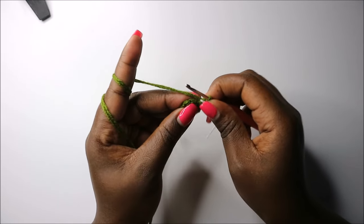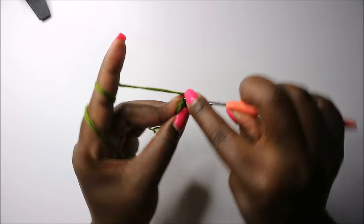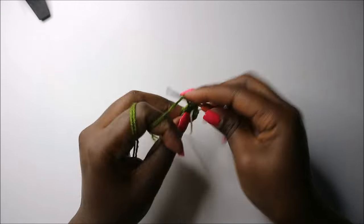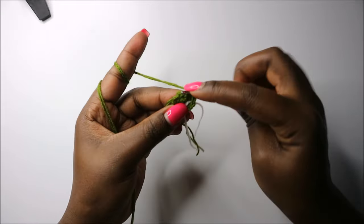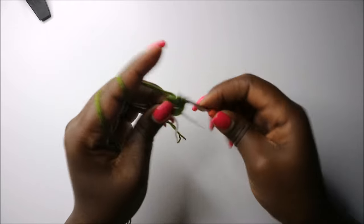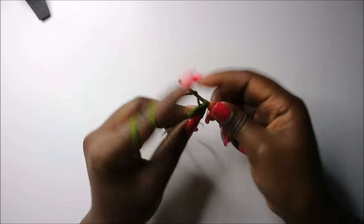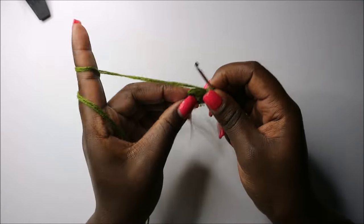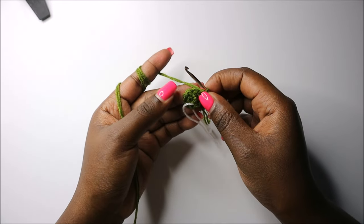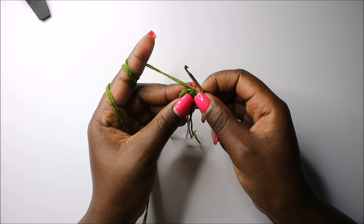Okay, so now in the third round, we are going to do two single crochets, then increase, and we'll repeat that two more times for a total of 12 stitches. So we'll do single crochet one, single crochet two, and then increase. Then repeat that again two more times. So we'll have two single crochets, increase, and two single crochets, then increase.